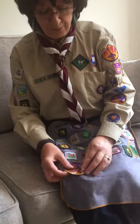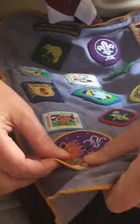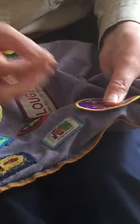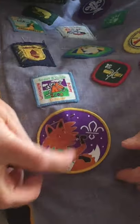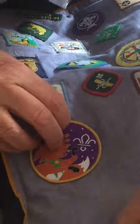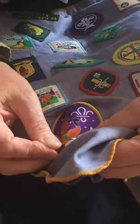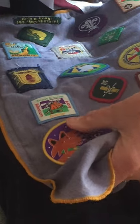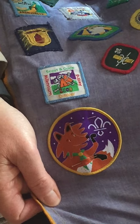First thing you do is pin your badge in the right place for sewing. You need to check that it's all the right way up. I take a pin and pin my badge in, then check it's in the right place. As you can see, that's not quite straight — you'd like to get your little fleur-de-lis straight — so unpin that and pin it again. Put two pins in, one at the top and one at the bottom. That's it pinned in place.